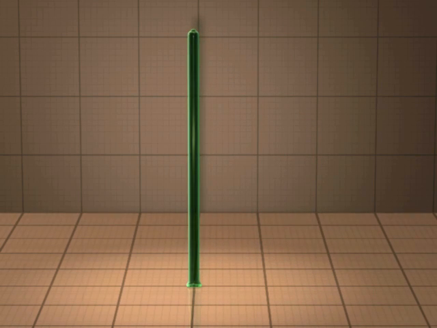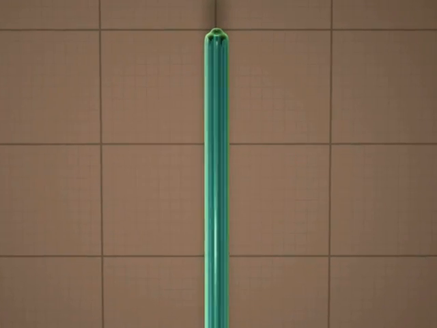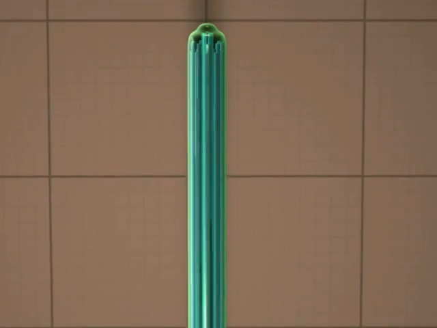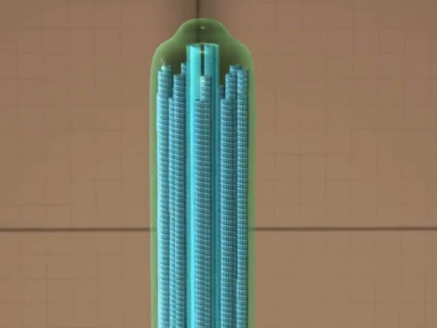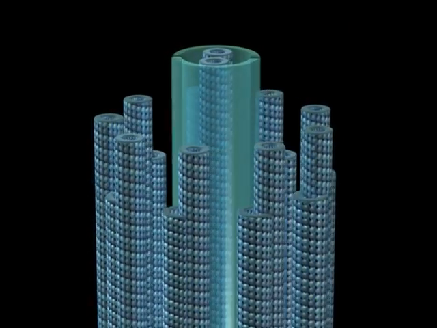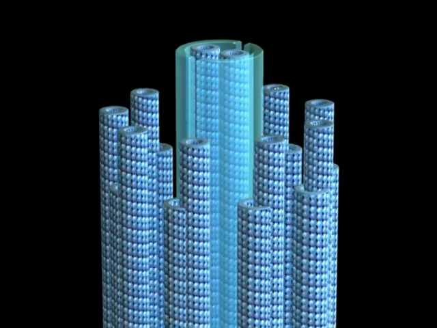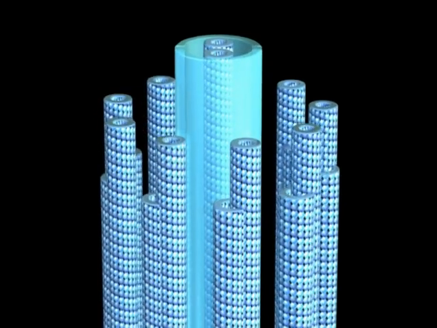Each cilium is on average 5 micrometers tall and contains an internal skeleton of microtubules arranged in a 9+2 configuration. 9 microtubule doublets composed of an A tubule and a B tubule surround 2 individual central microtubules encased in the central sheath.